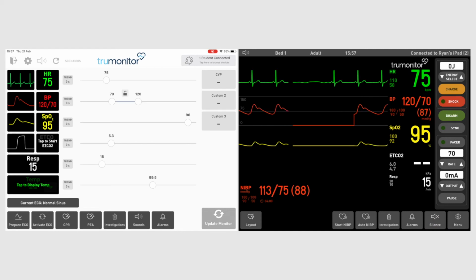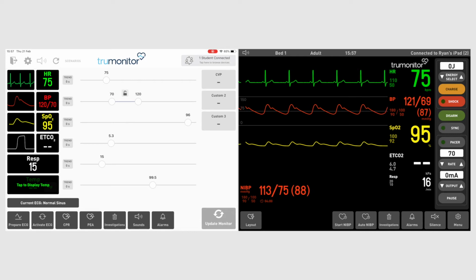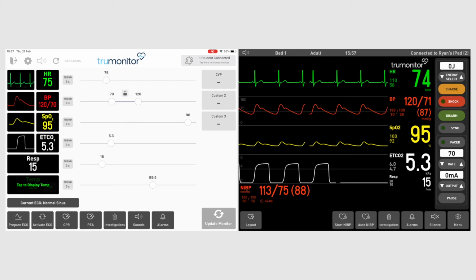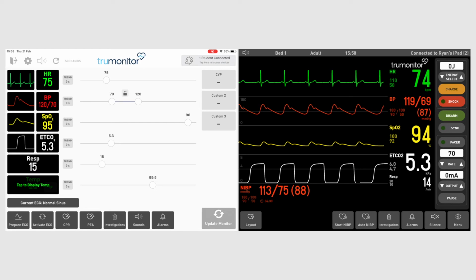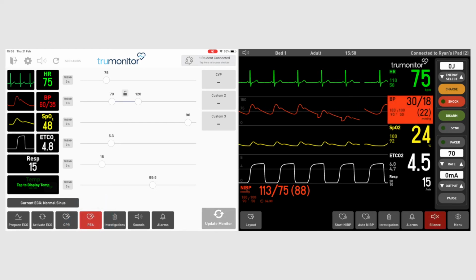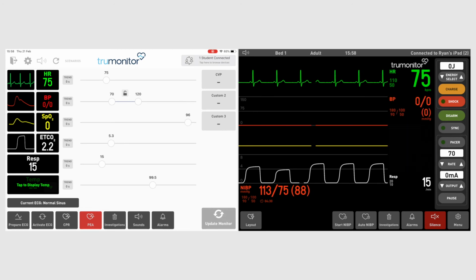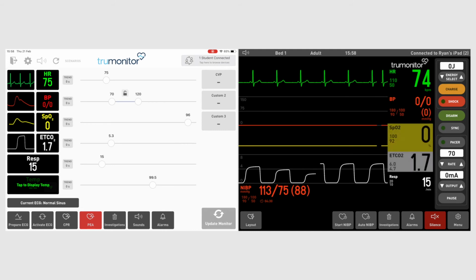In the example of the intubated patient, capnography is active. Instead of changing the rhythm to a mandatory cardiac arrest, you can activate a pulseless electrical activity cardiac arrest. Pressing the PEA button activates the cardiac arrest rules. Invasive blood pressure and perfusion to the oxygen saturation probe are removed. The carbon dioxide level rapidly declines to zero over a few breath cycles.